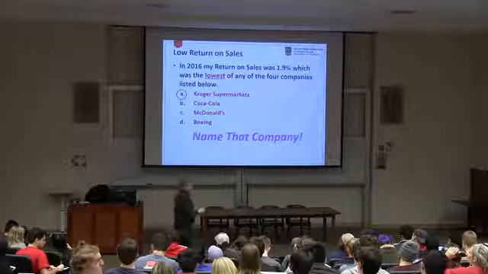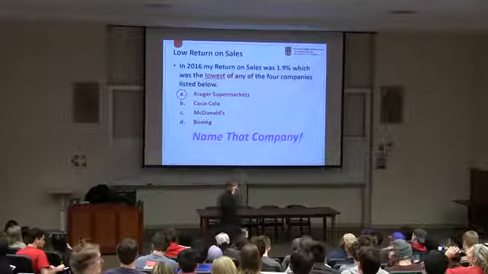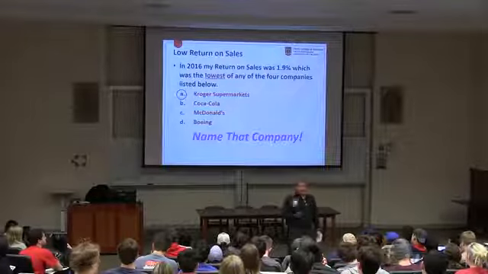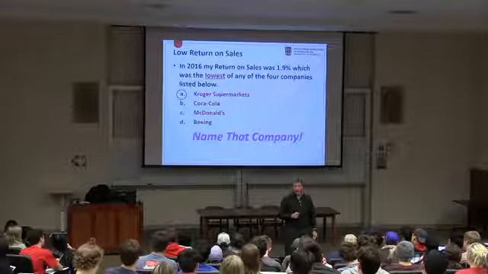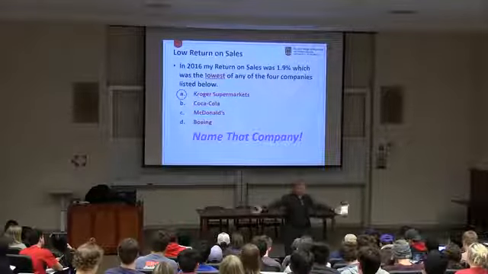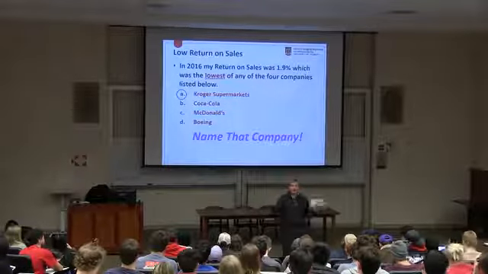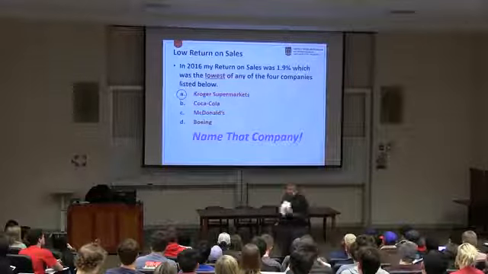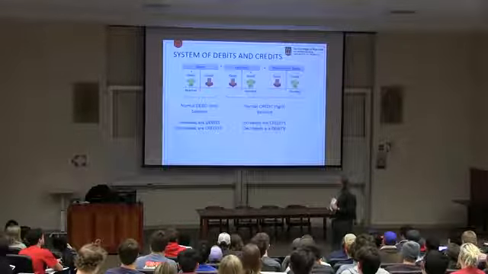Kroger, man, they have to operate on a very thin margin. They're not making a whole lot. They're making pennies on the dollar, right? They're making less than 2 cents on every dollar they sell. And so in order to stay profitable, pay all their employees and maintain their buildings and everything, they've got to sell a lot of groceries. All right, so hopefully you'll learn more about businesses as we go along.